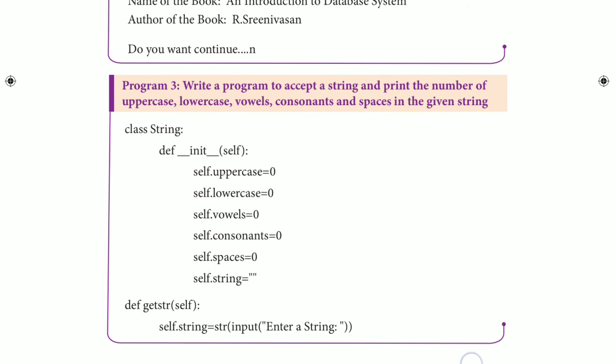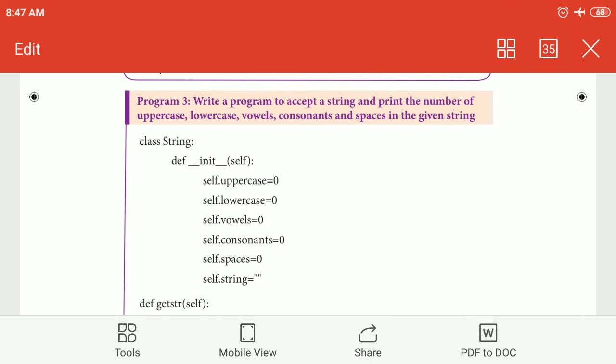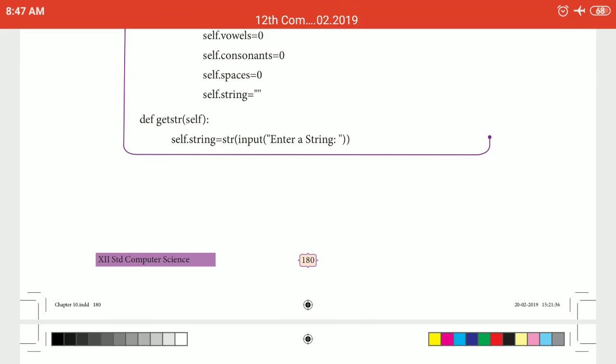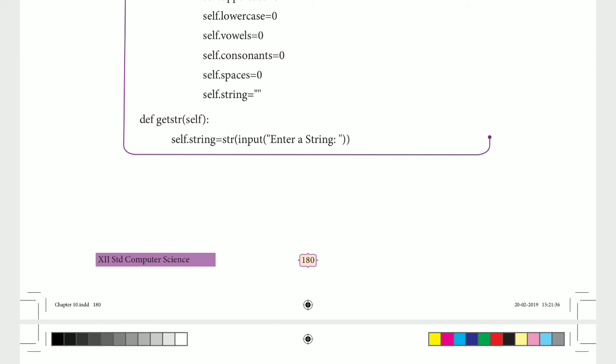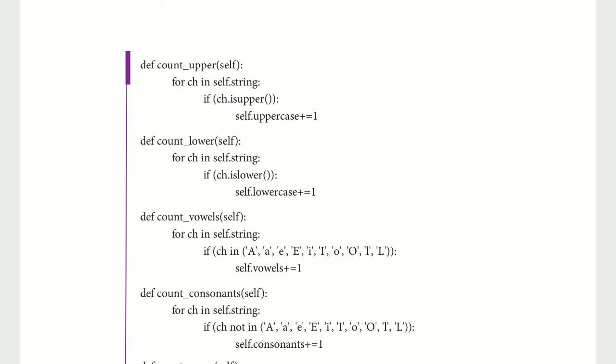Next you can see get string. This is a function that is used to get the data from the user, stored in self.string.